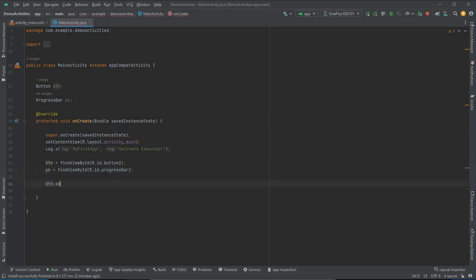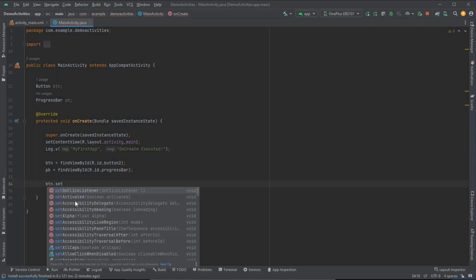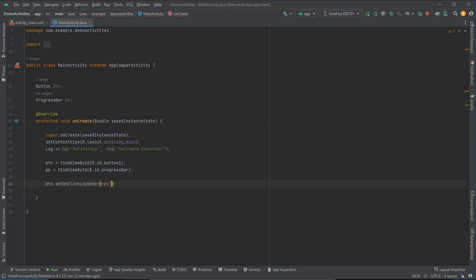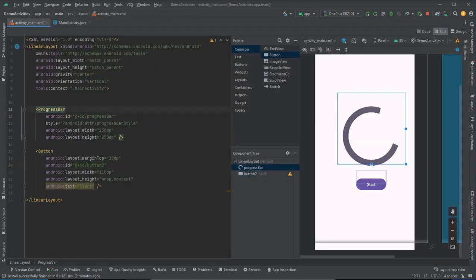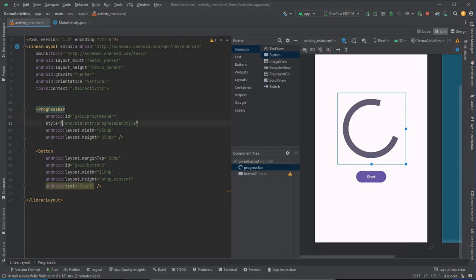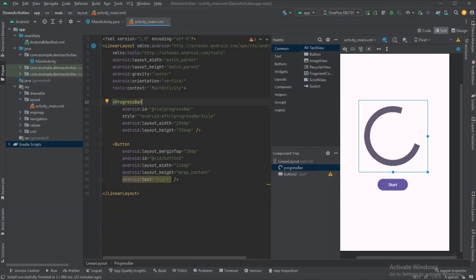Button dot set on click listener. Why are we using set on click listener? Because on button click we will show this progress bar, and if you click on that button again we will remove that progress bar, or make it disappear. Now let's come to the progress bar attributes. One of the major attributes for progress bar is style. With this style you can decide what kind of progress bar you want.